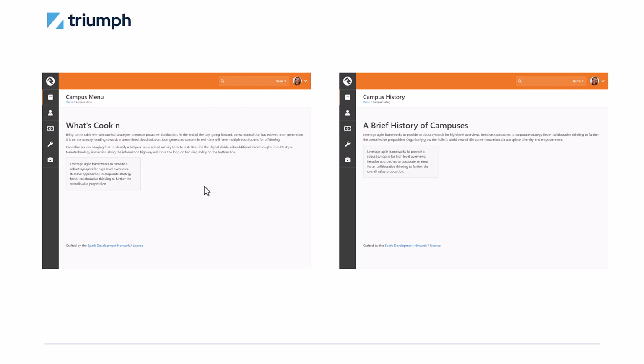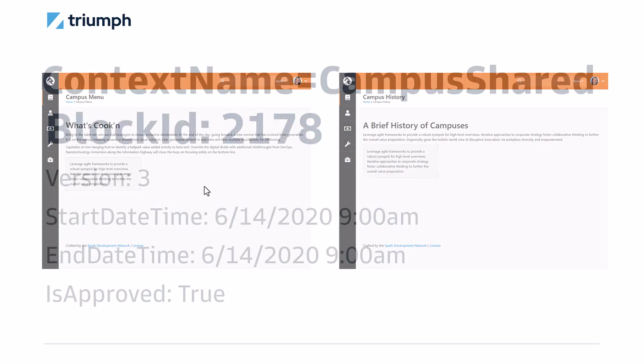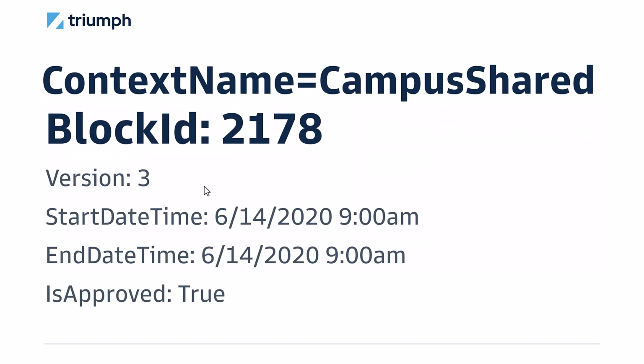So you just create that text key, and you can have as many of those as you want, and you can stitch together, link together HTML blocks on different pages so that they all show the same content. So that looks like this. In this case, the block ID goes away.